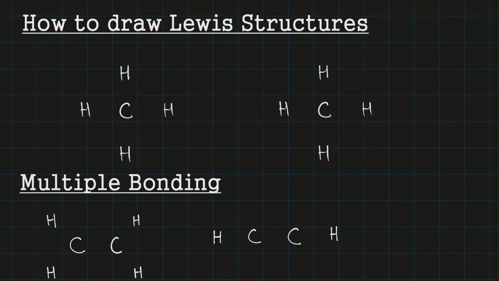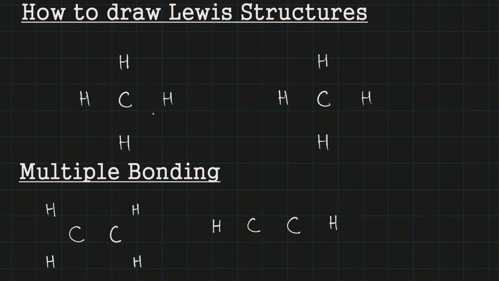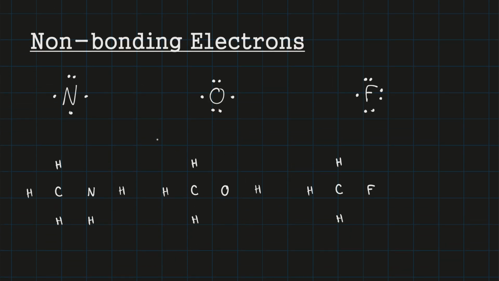Now, when we draw Lewis structures, we can do it one of two ways. The first way is to draw electrons as pairs, like dots. The other way to do it is to draw straight lines. And the preferred method is to draw straight lines. Now, when we have multiple bonds, we draw two lines parallel to each other. And then when you have a triple bond, we can draw three lines parallel to each other. And so that's what multiple bonding looks like in Lewis structures. Now, we did say that we had electrons shared as a straight line.